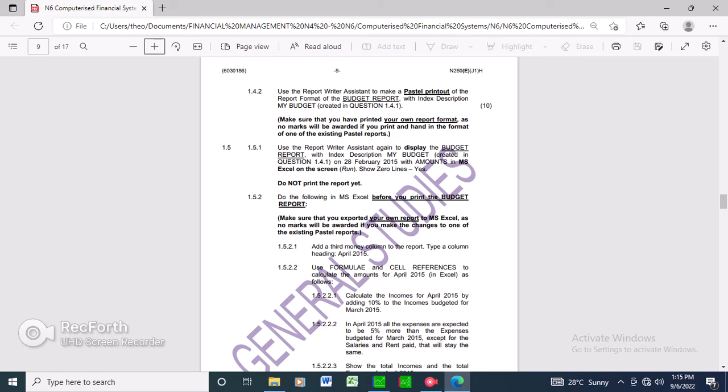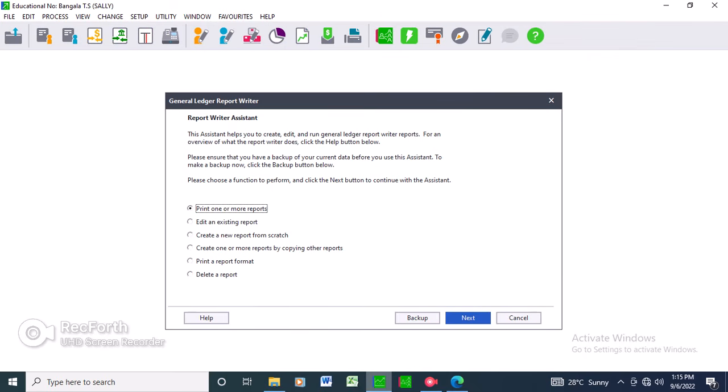There we're looking for what? My Budget, guys. The date, they said you need to date this 28 February, which is your period 12, guys. Let's see whether we should show 0 lines. Yes, we need to show 0 lines, guys. Like I've said, there's no yes or no. When I select, this is my yes, this is my no. Okay, cool, it's fine.